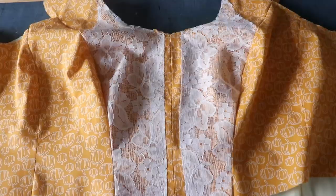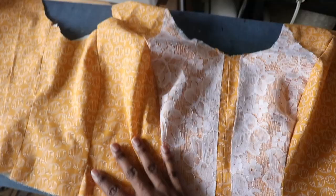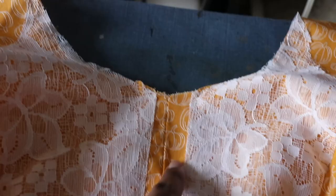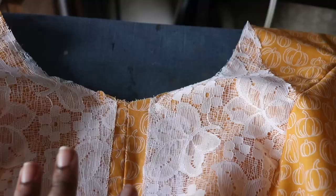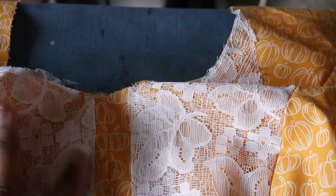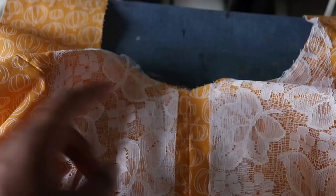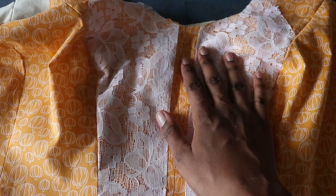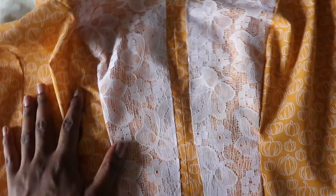I've sewn the front-facing fabric and the lining together. Now I just have to connect these two together and then finish decorating the front, because I can't really do any of the lace or ribbon that I decide to do until these two are sewn together, because then the seam allowance will get cut. And I'm not good at doing it half an inch away and then sewing it together. I'm not good at that. I'm scared it's gonna get messed up. So this is how I'm going to do it.